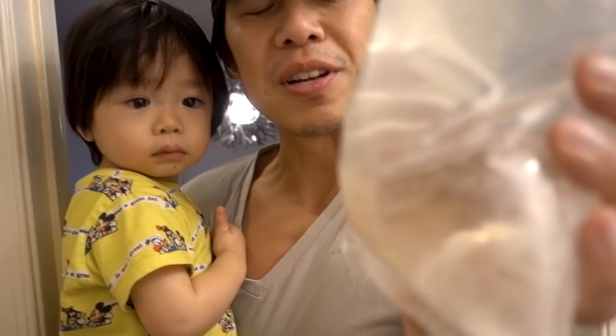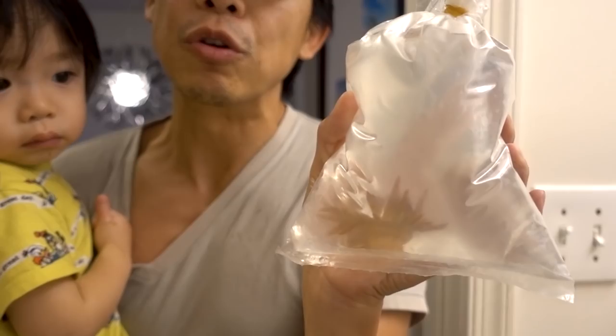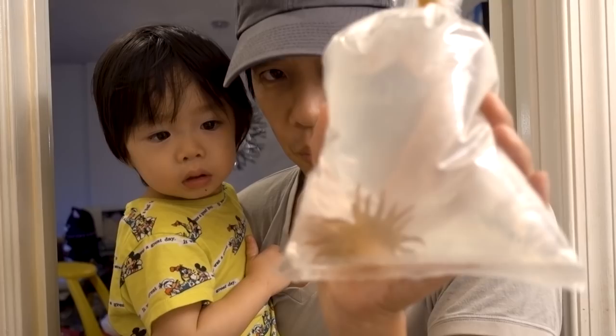We're gonna go ahead and float this guy in the mangrove tank. And that's the reason why we're not putting this guy into the 135 gallon, at least not yet. The little details we'll share a little bit later in this video. But for now, this is a sea anemone.